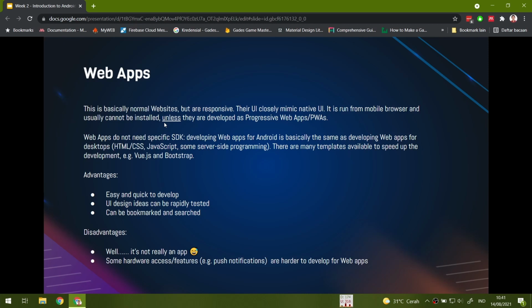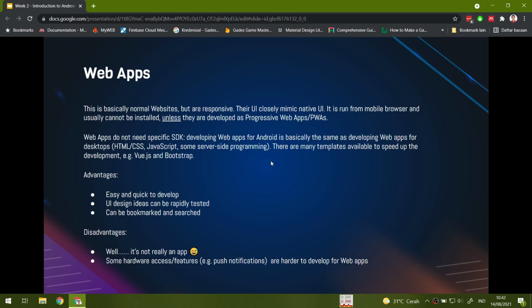Developing web applications does not need specific SDKs. We only need HTML, CSS, JavaScript, and maybe some server-side scripting. So developing web apps for Android is basically the same as developing web apps for desktops, because we are actually creating a web application here. There are also many templates available to speed up the development process, like Vue.js and Bootstrap.